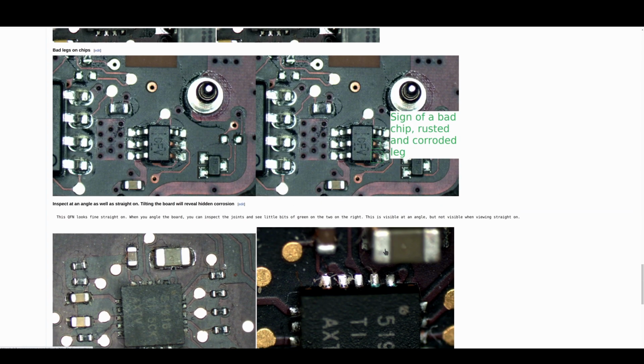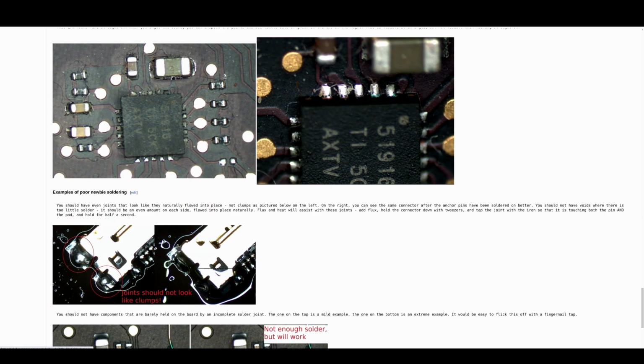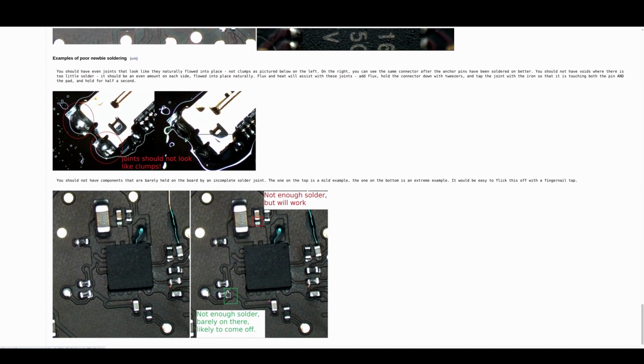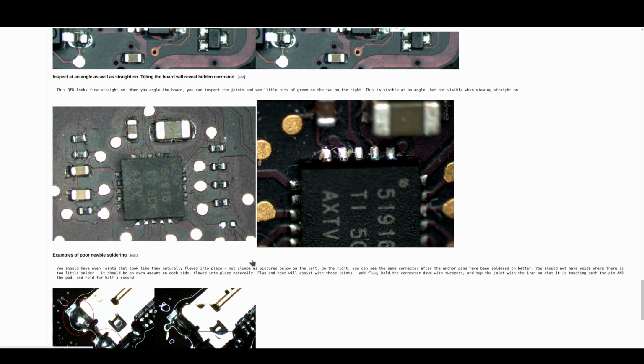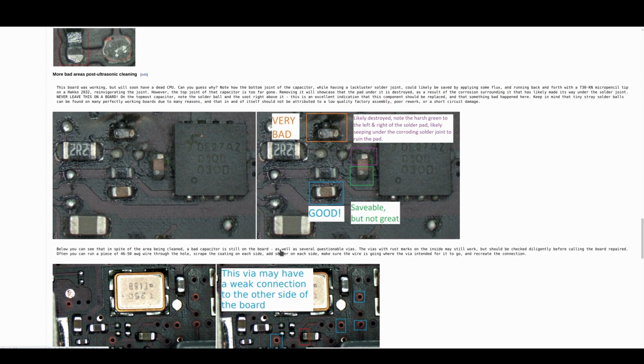Ross Vision. So here you have little teeny tiny bits of green growing on a chip over here. Here you've got a bad soldering job. Here you have a soldering job where it's a little bit depleted. You don't have it all done. Here you have a probe point to the other side of the board where I think PPV RTCG3 hot is going to go. That's probably going to be corroded and destroyed.